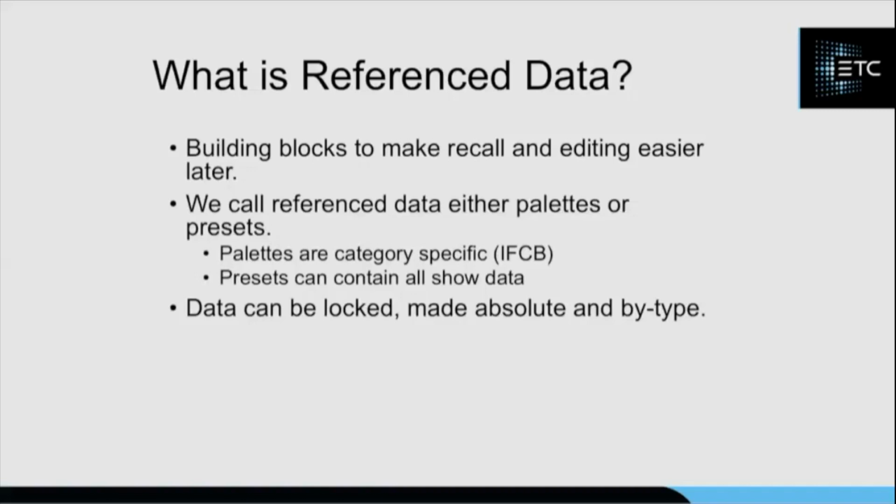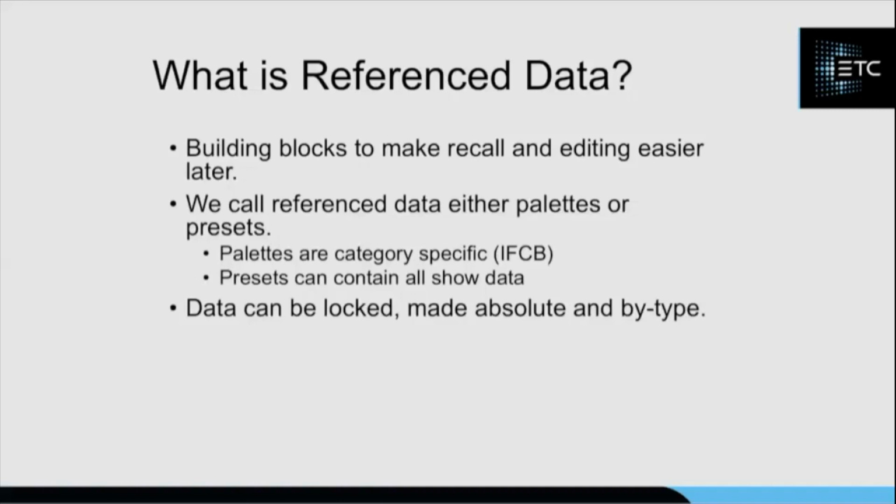Reference data can also have a make absolute flag, and that is intended primarily for intensity palettes. You want a quick way to get a bucket on stage, but you don't want to see the reference. You want to see the actual value. So you can set a flag for palettes that will basically recall it and turn it into absolute data. We use the phrase absolute data for anything that's numeric. It hasn't gotten there through a palette.